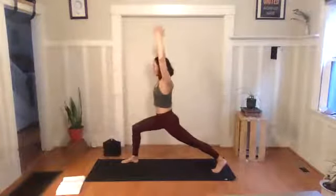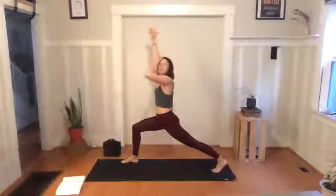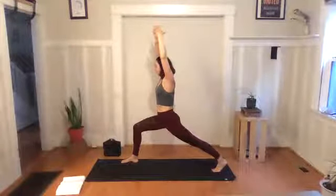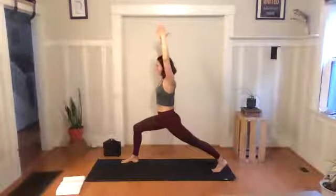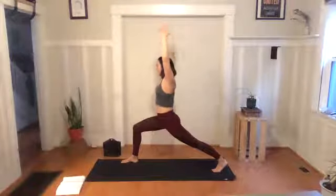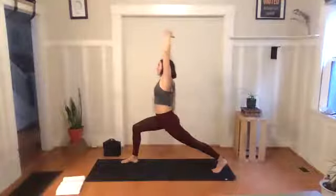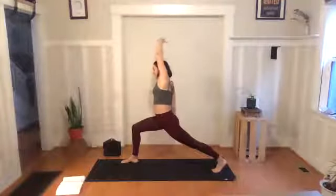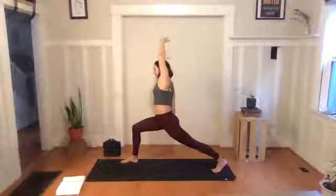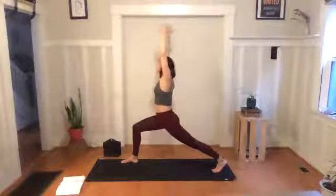Inhale, arms up. Right knee directly over the right ankle. Press your left heel back to straighten your left leg. Left thigh lifts. Shoulders relax down the back. Exhale, right hand down, left hand reaches up and over, side body stretch. A little trickier balance. You can always take this from low lunge again. Inhale, 2 arms up.